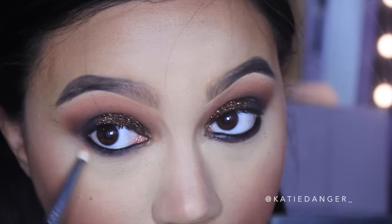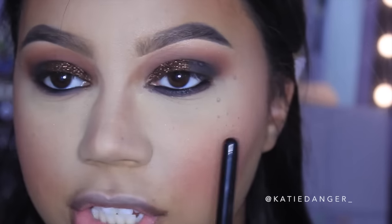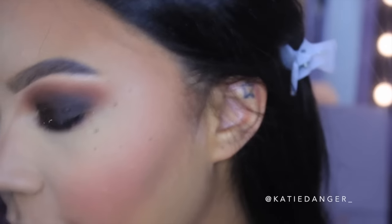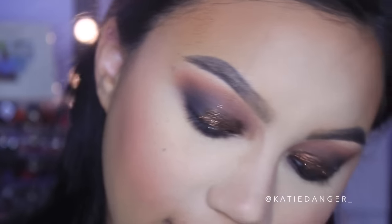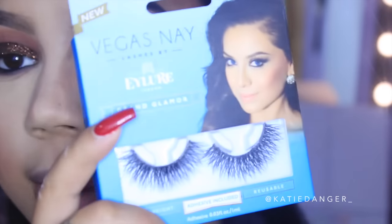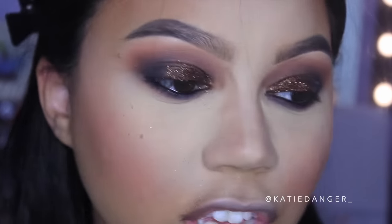See how it just blends everything out so seamlessly, and it's super smoky, and then it's just like a harsh line. I am going to run off camera to apply my mascara, and I am going to apply my lashes. Hold on, let me grab them. The lashes that I'm using are the Vegas Nay lashes by Eylure in Grand Glamour, just because I feel like it's appropriate, you know? So I'm going to do that off camera.